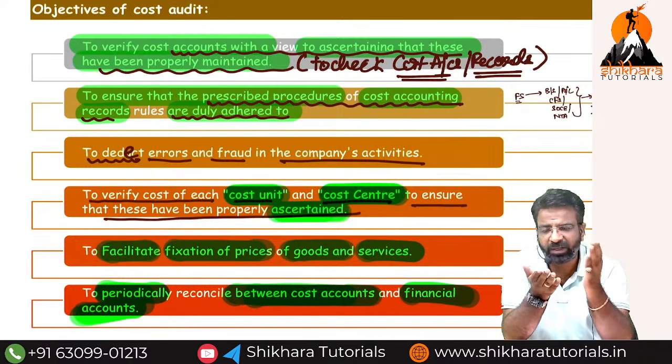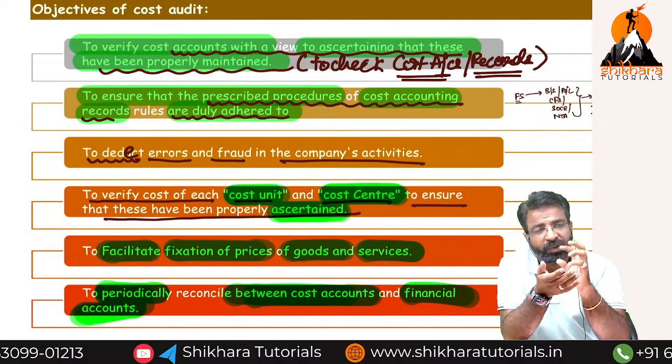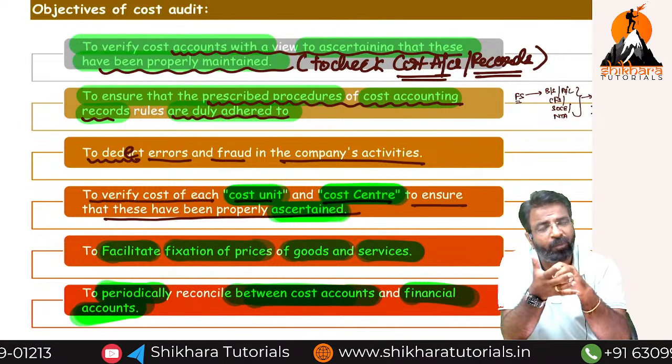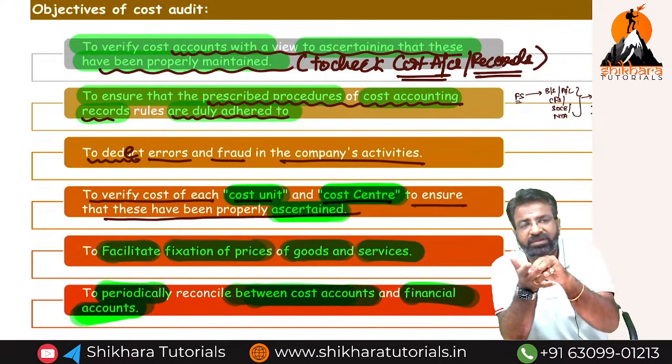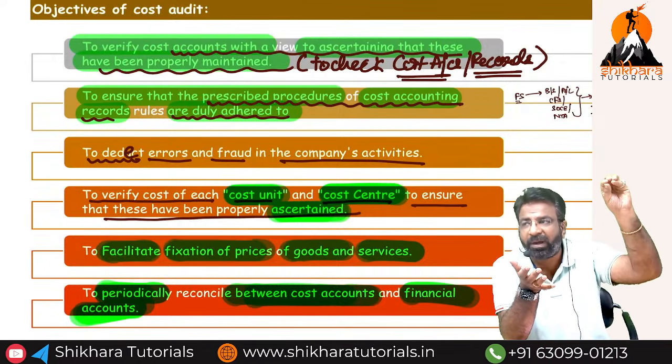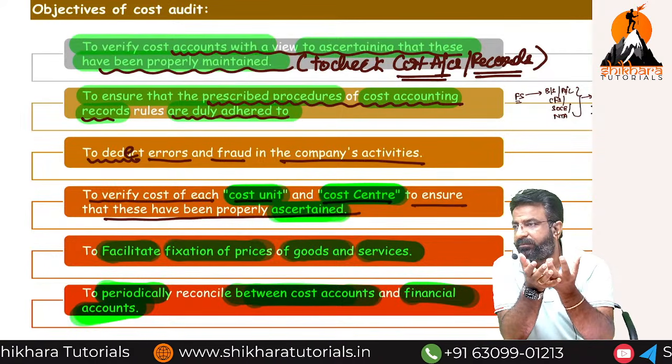Now please tell me, if I'm paying the salary to them, where should I add the salary component of these 10 employees? Should it be added in the general salaries and wages or the quality control department's salaries and wages? That is called cost center. That is called which center?